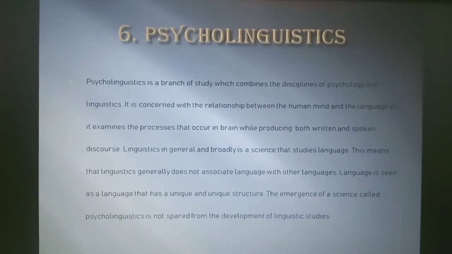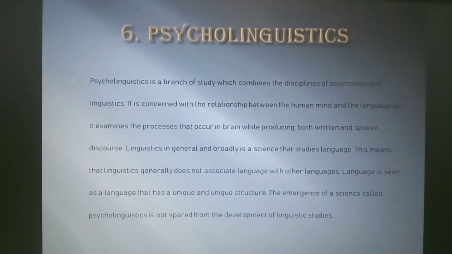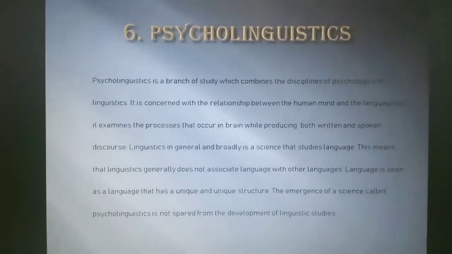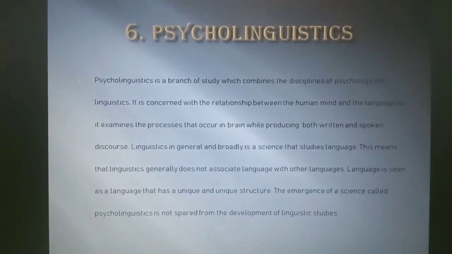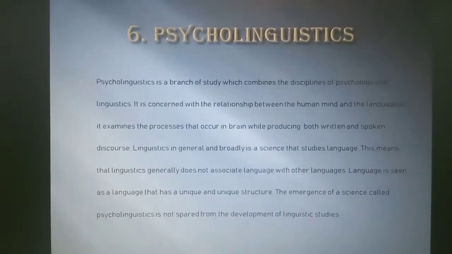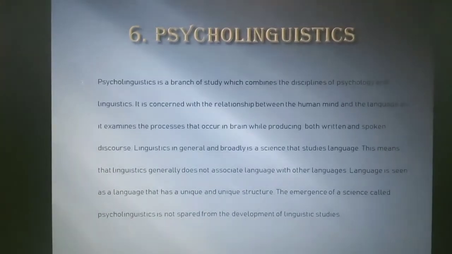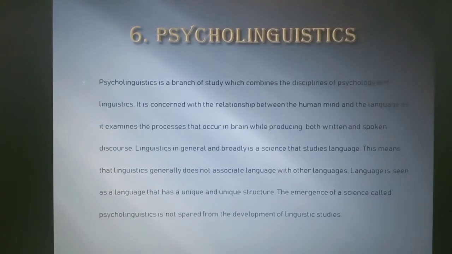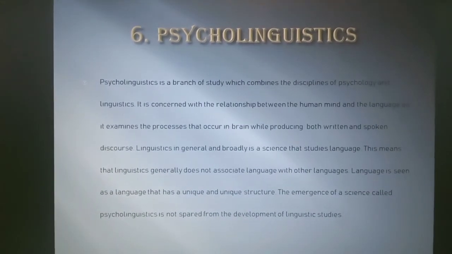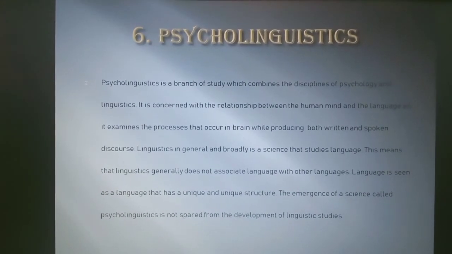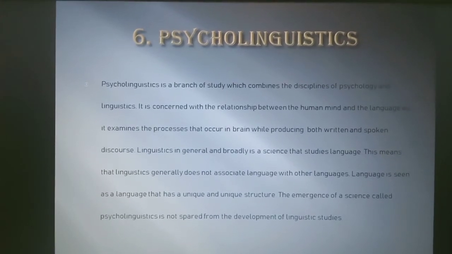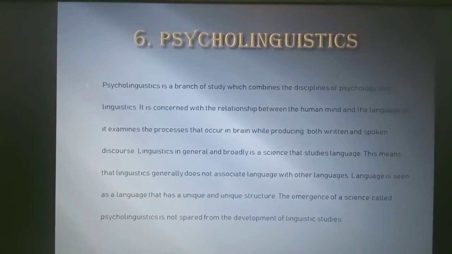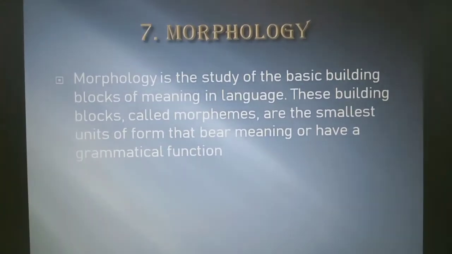And the next is about psycholinguistics. Psycholinguistics is a branch of study which combines the disciplines of psychology and linguistics. It is concerned with the relationship between the human mind and language as it examines the processes that occur in the brain while producing both written and spoken discourse. The emergence of the science called psycholinguistics is not separate from the development of linguistic studies.